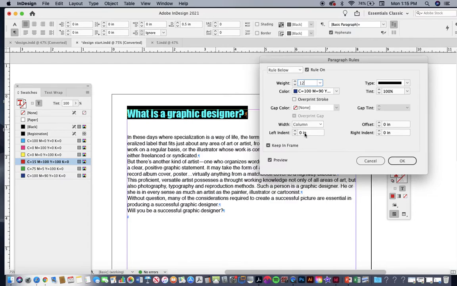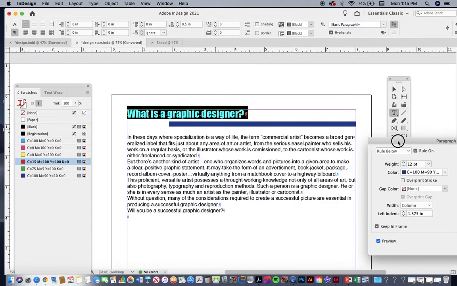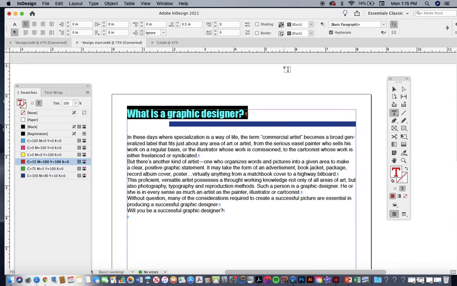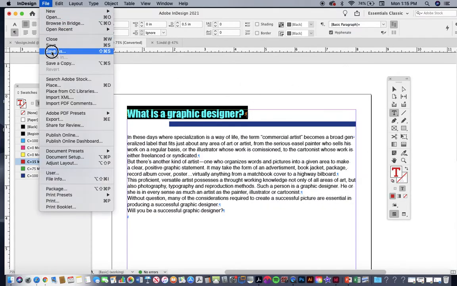We have a left indent of 1.375, and we have an offset of 0.125. And if we look at our preview, we can see that's looking good. So we'll go ahead and OK that. OK, time to save my document.